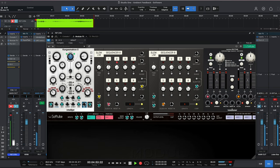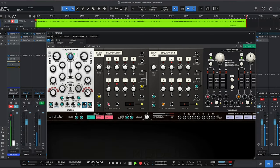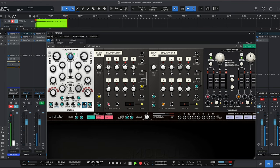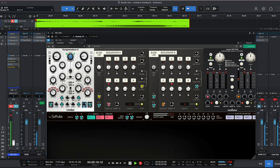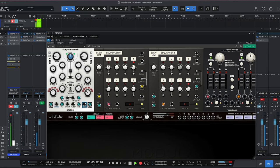I'm using a modular synth VST instrument, again by Softube, on my return track. Set up the exact same way I did with the channel strip. I've got a stereo filter and two sequencers and slew limiters. This is almost exactly the same patch as the Weirdo Matriarch patch I did earlier in the video. The sequencers are modulating the cutoff of each filter, and I'm using the slew limiters to smooth out the sequencer steps for a smoother modulation. And each sequencer is being clocked by this Vermona random rhythm generator. Pretty cool.